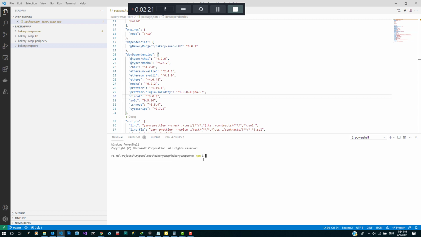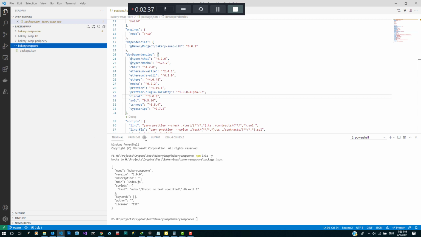So go ahead and initialize this folder with a node project. Once we do that, we can go ahead and init Truffle in that same folder.